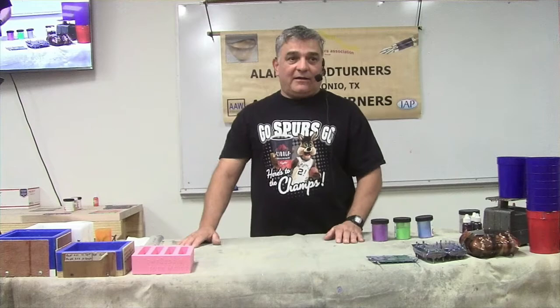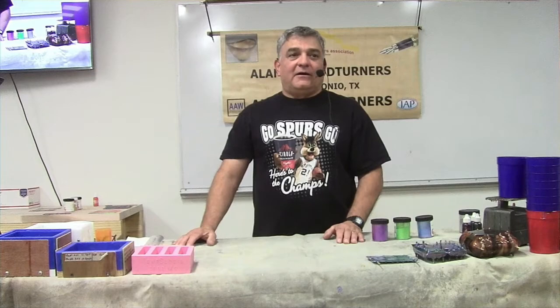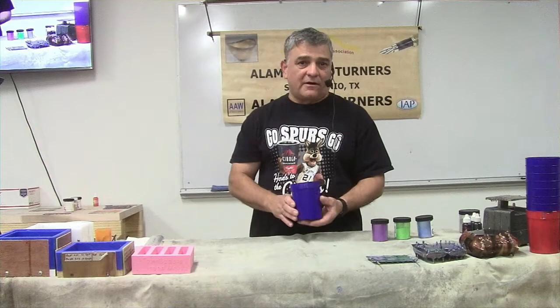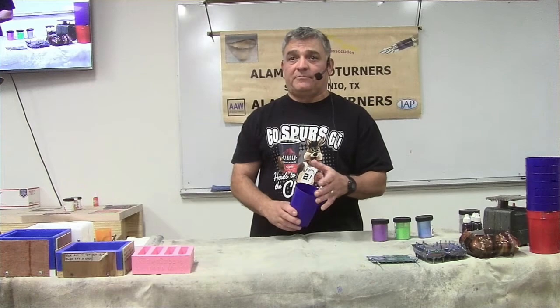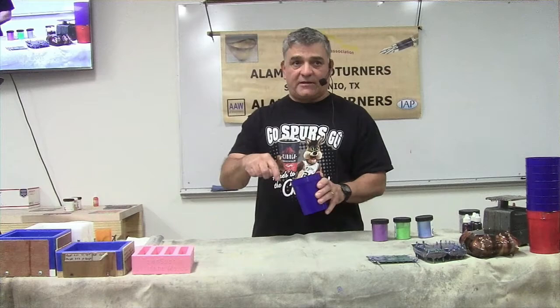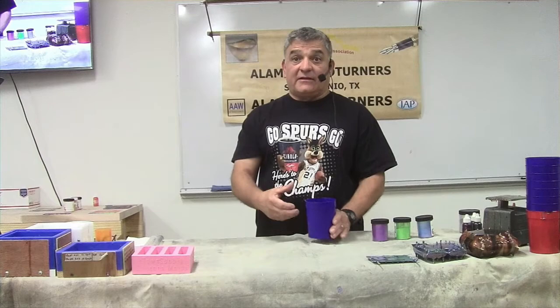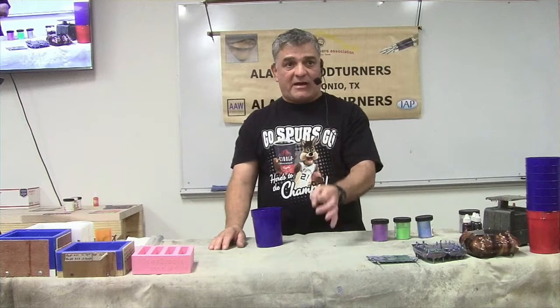A lot of the clay-based or flat-colored pigments tend to clump up. I don't mix by hand - I have a DIY mixer I made. It has six stations so I can make six colors at the same time, turning cups at about 30 RPM. I can leave it there indefinitely - some pigments I have to leave for 20 minutes because they clump and won't mix. If you mix really fast, those clumps will absorb air, and when you compress them in the pressure pot they'll drop to the bottom and you'll have freckles of unmixed mica.